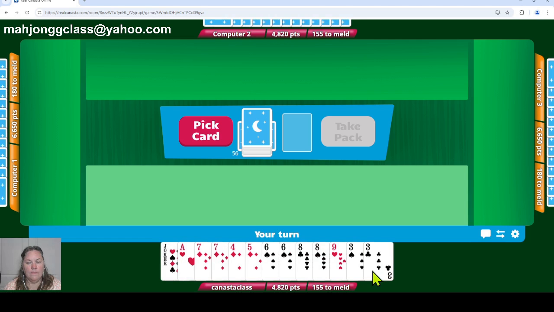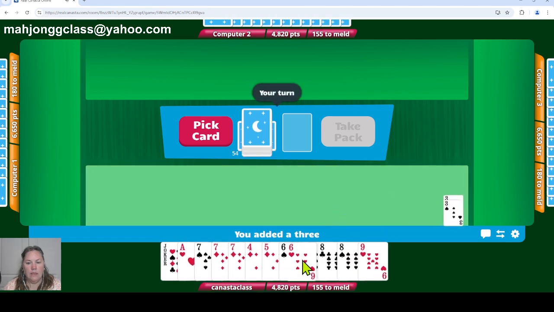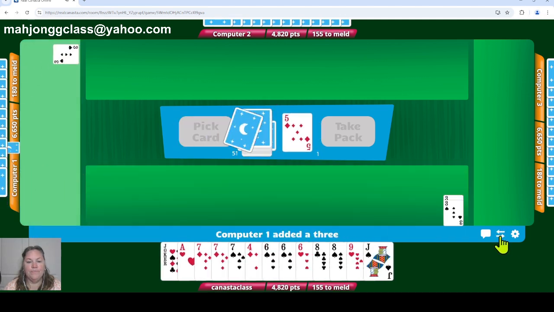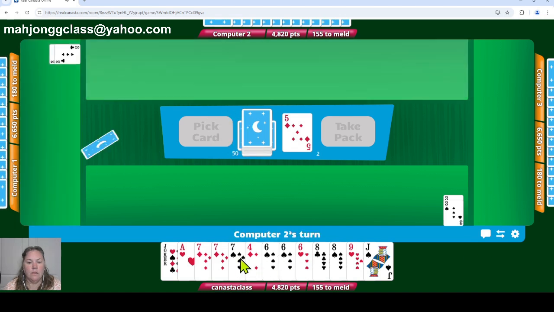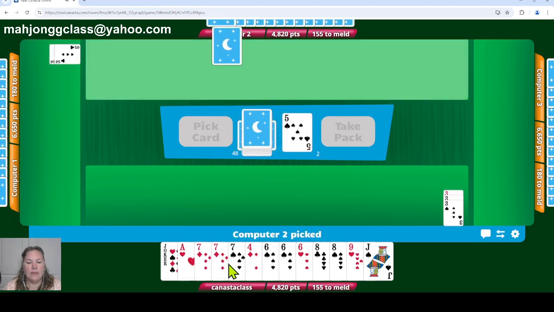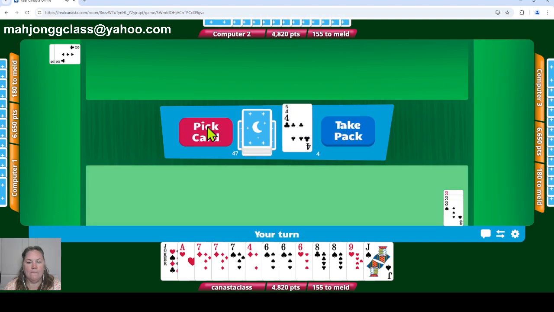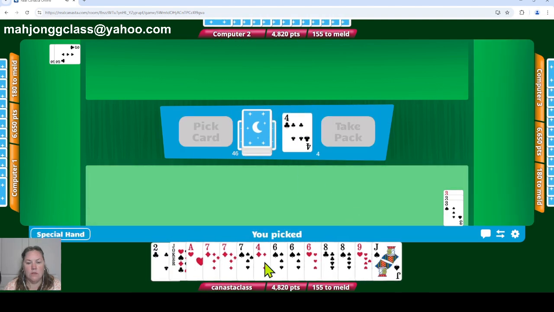Sort by rank. Put out your 3s first. And maybe we could do a special hand. We got some low cards. We have to get 155. I have to pick a card for my turn. Let's get rid of a 5. We'll hold on to these just for a second, but we probably need to get rid of 1 7. Everybody's dishing out low cards.